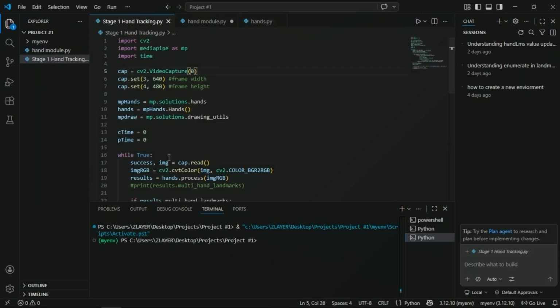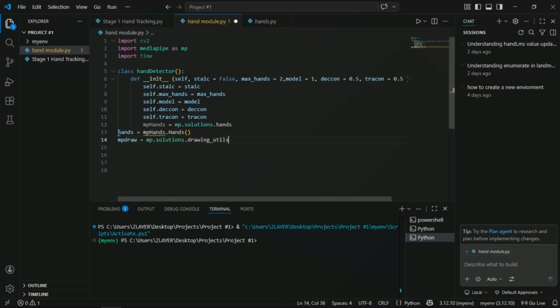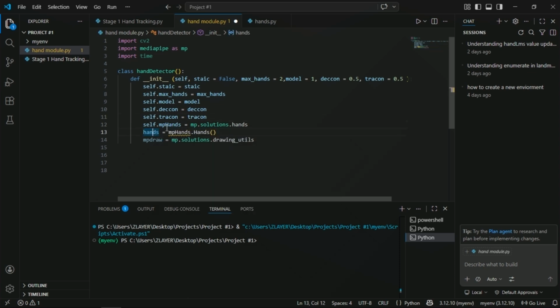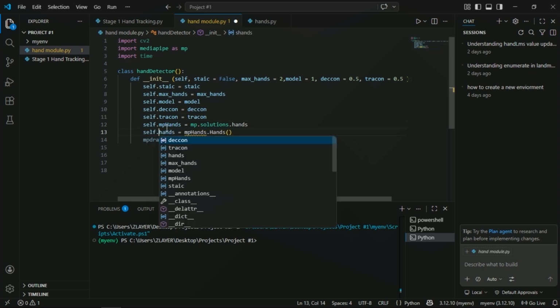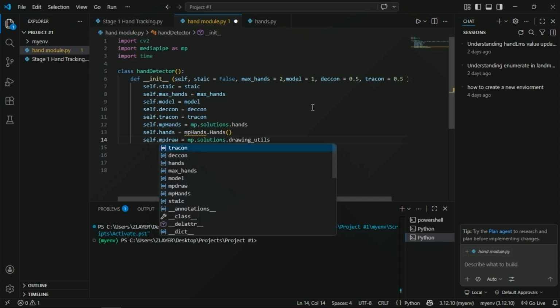We need to initialize these values. So just do self dot empty hands and self dot, self dot. Yep.